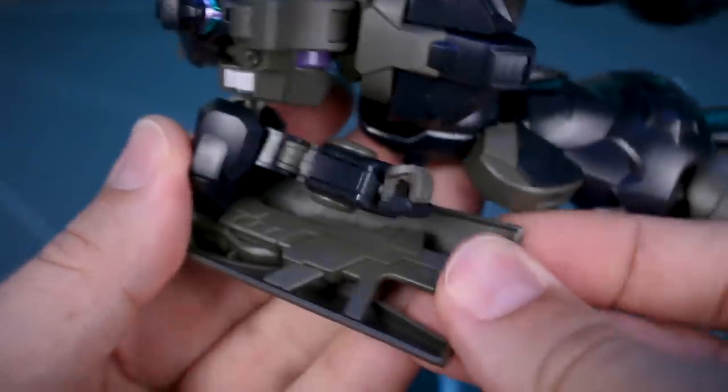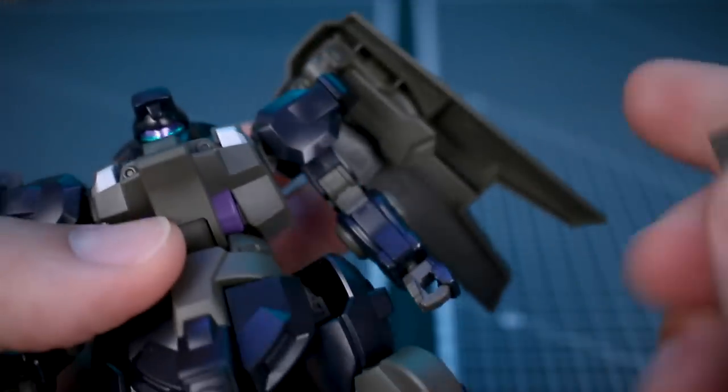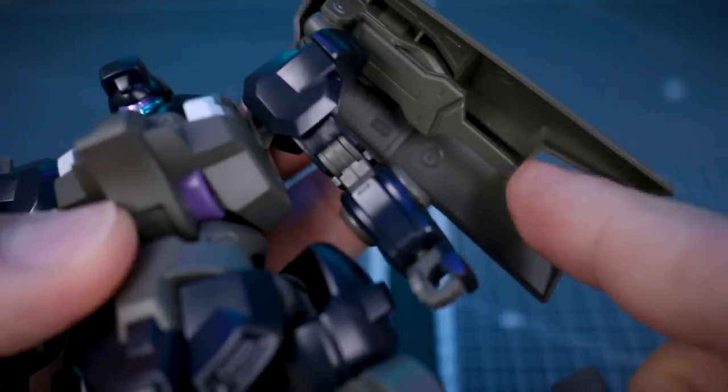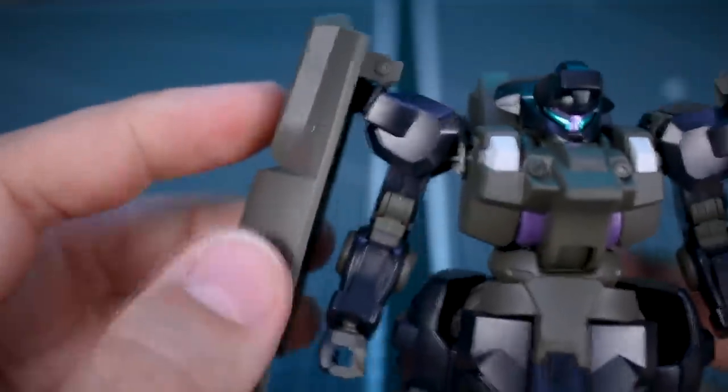Or if you didn't want to have that, you can omit that extended part. You could have just the rifle up there on one side, and then this extension piece, like for the bayonet, you could store on the other side and then just not have the beam torch, or however you might want to do that. I do like the fact that you can store the weapons up inside these shields.